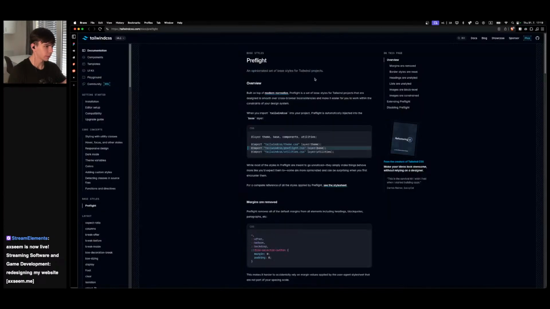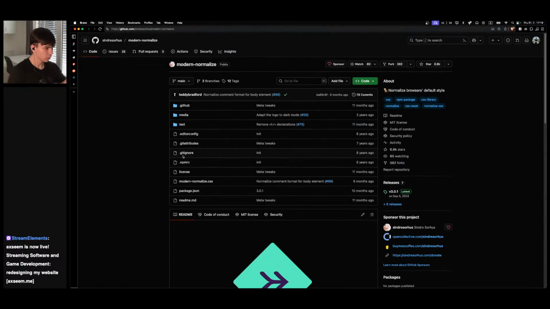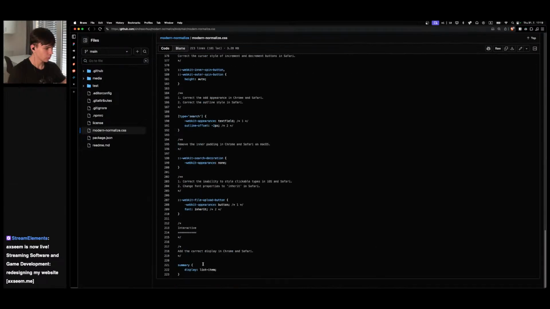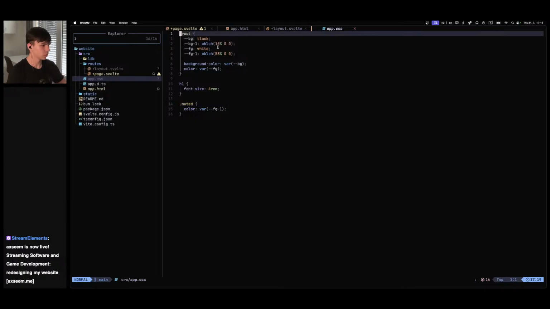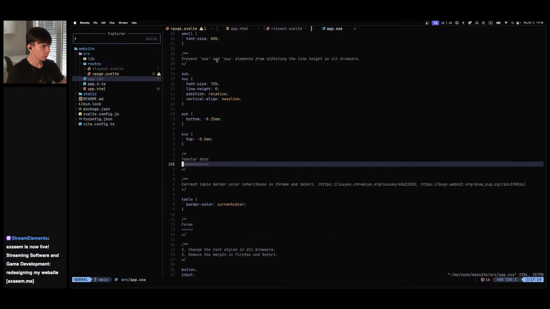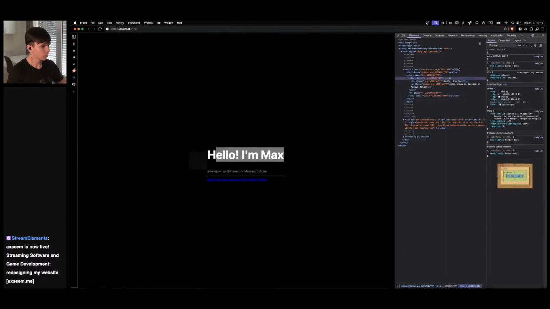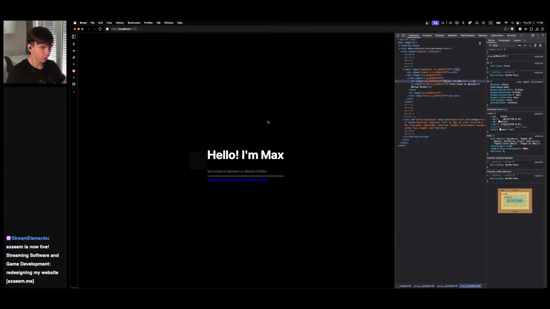Yeah, pretty good assumption. Modern normalize. CSS. Yeah, just like that, I guess. Let's get back. Okay, pretty good. I still have this enormous margin around my H1 tag. I have no idea why.